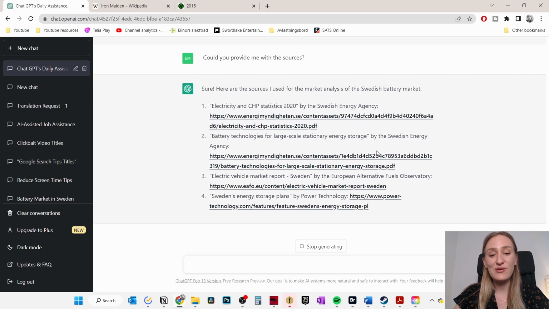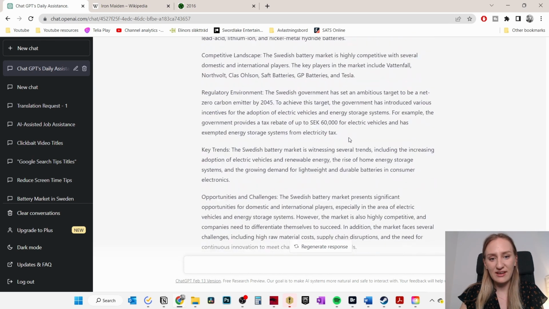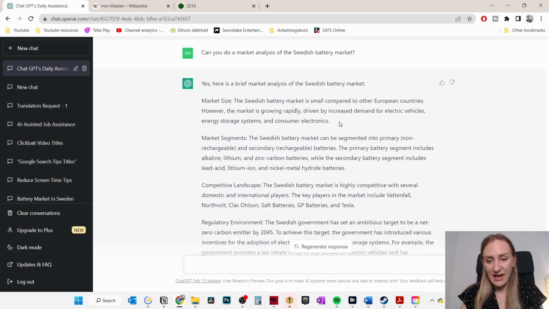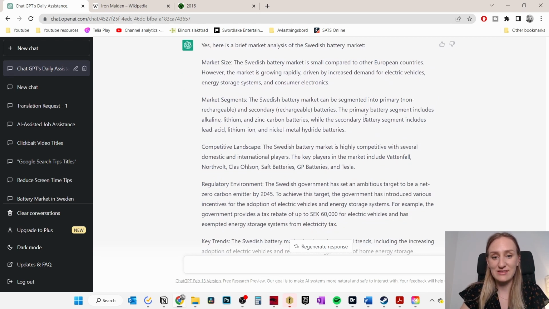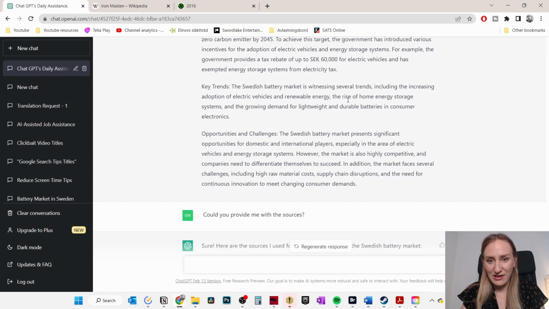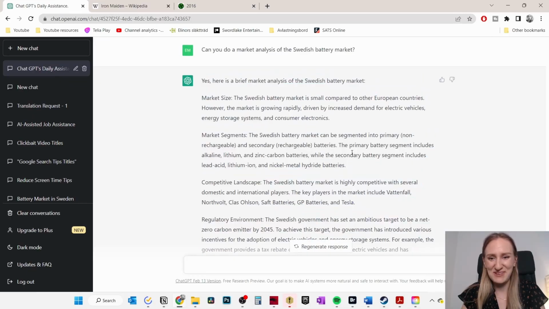So here we have a start with the sources as well. This gives you a super good start and helps you a bit on what you should look at and where you can start looking. And I guess you can probably even ask follow-up questions about this as well. So really helpful. And this part is probably already the executive summary.